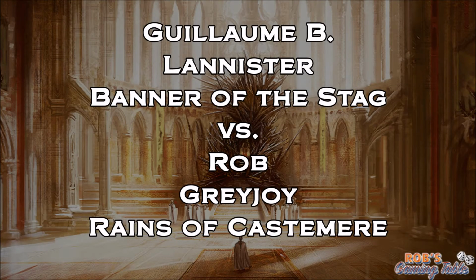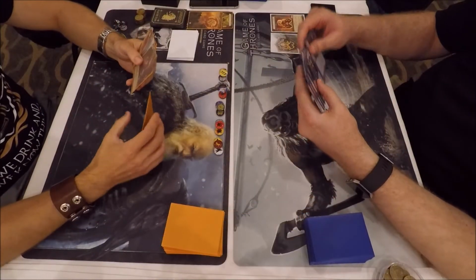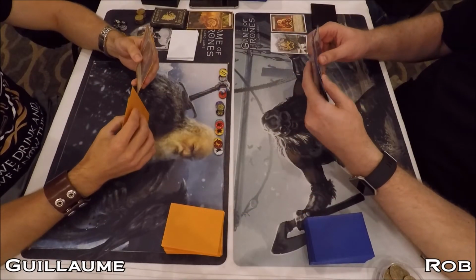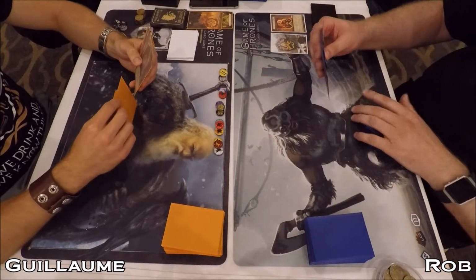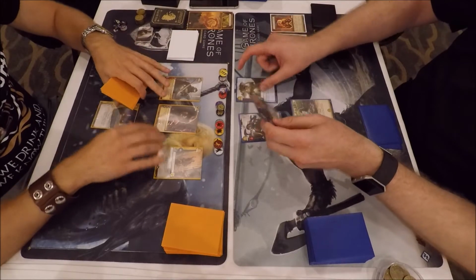In this match from Canadian Nationals in the 6th round, we have Guillaume playing a Lannister Stag against this noob Rob playing Greyjoy Crossing on the right, who sounds and looks just like me. I don't know. Anyways, I'm rooting for that guy, though.